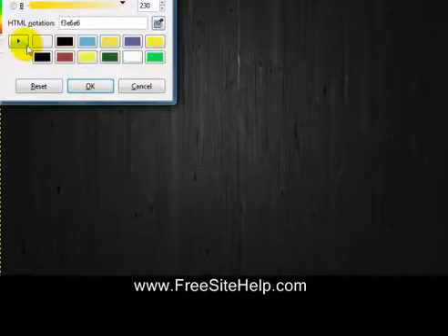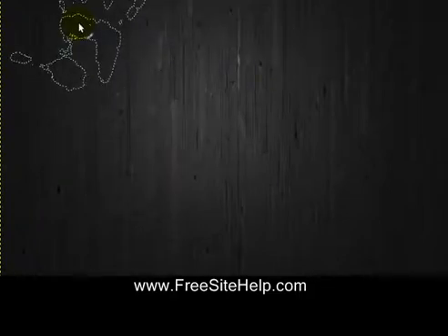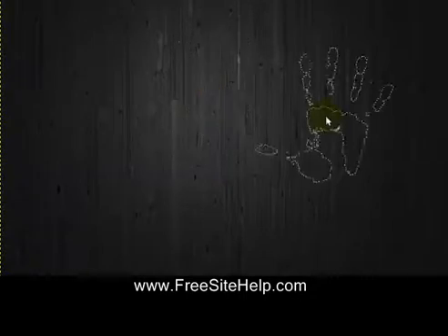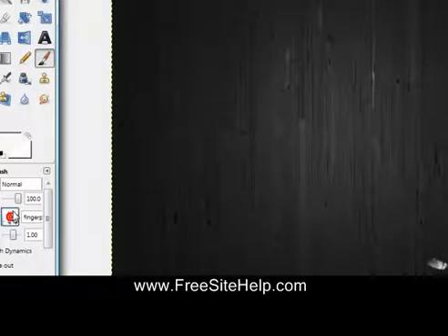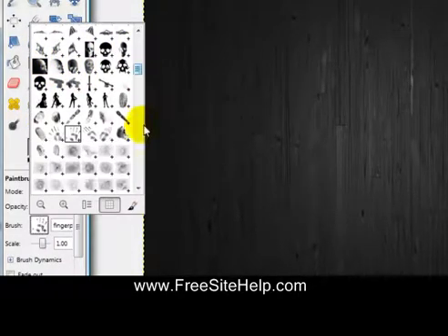You want to pick a different color rather than what you've got there. I'll just go with all white. See, it shows the outline of what the brush is going to do when you actually click on the mouse. So when you click, put it on there. And then you can put all sorts of stuff — it doesn't matter, you can mix and match everything.